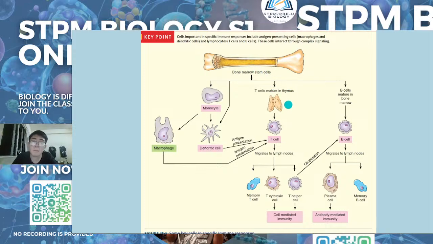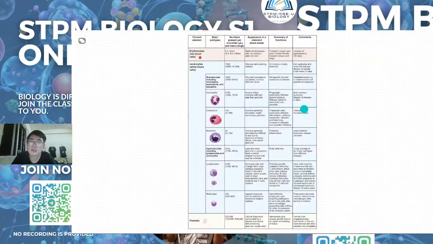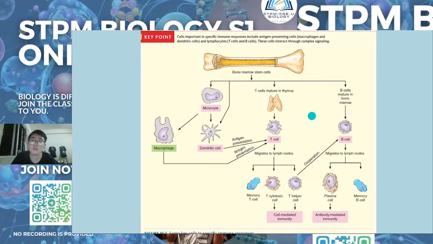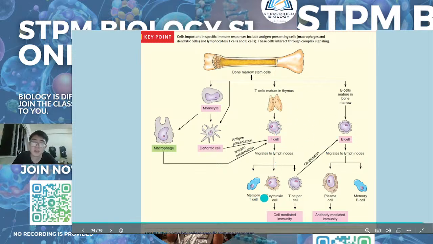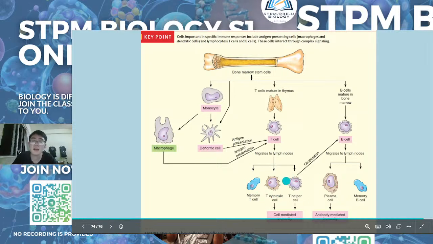And then our bone marrow stem cell also will produce the T cell that will major in the thymus. Another one, B cell, is major in the bone marrow. So please differentiate these both two, don't complicated. And then our T cell, actually we have many type of T cell lah. Yang ni awak akan belajar dekat semester 2 also. So for now you don't need to know it, but you will learn in semester 2.